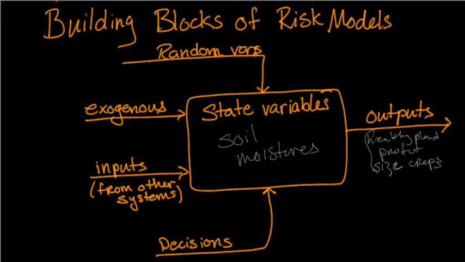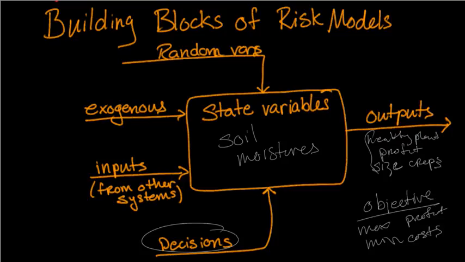And these outputs will help us to understand our objectives. Our objectives always start with max or min. So we're going to maximize profit while minimizing our costs. Our decision variables are the things that we have control over. In this case, it's our irrigation system, timing, type. It's the things that we can control.